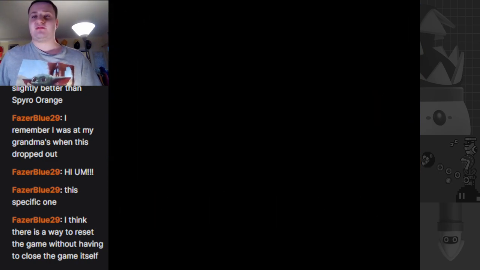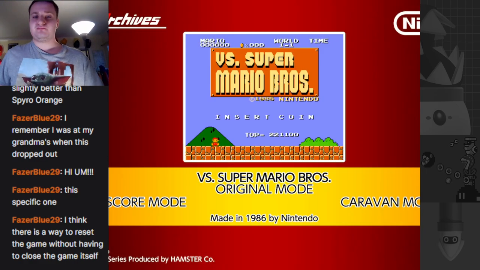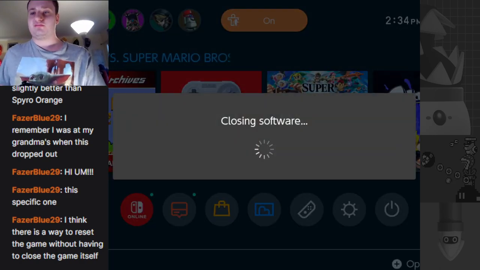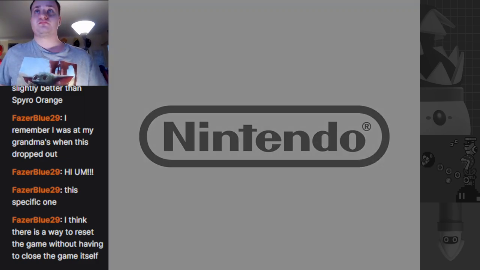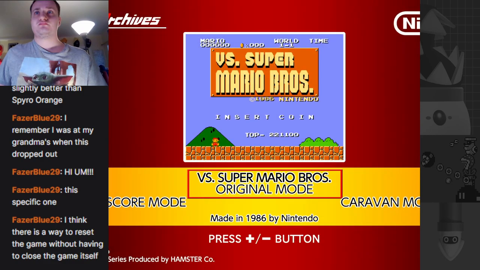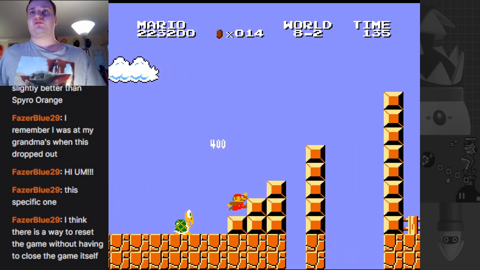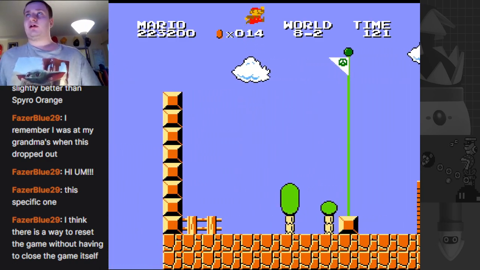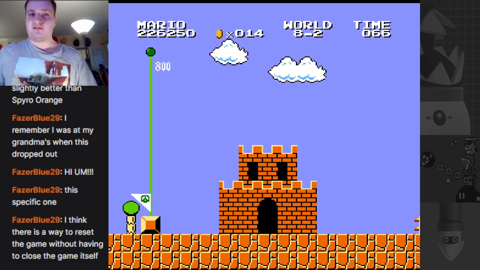Well, that was a bad save. Of course I forgot there was a bullet bill there. Bro, what am I going to do? I made the state in the worst spot ever. Okay. Oof. There. I don't know why this is so hard for me, but there we go.